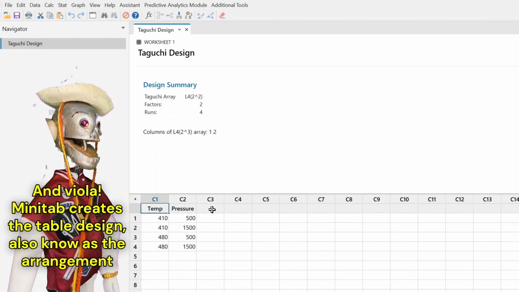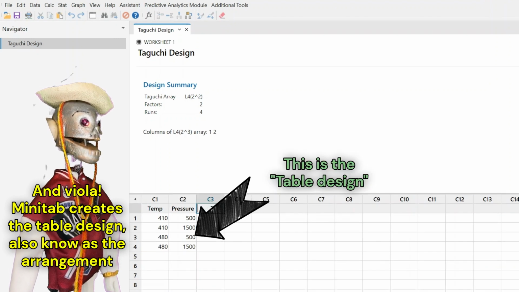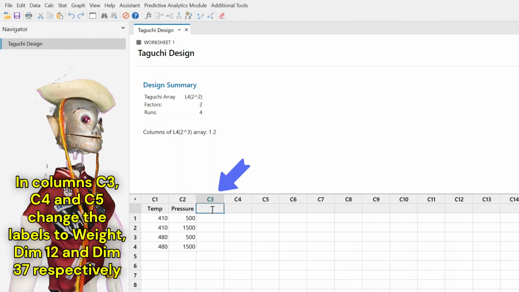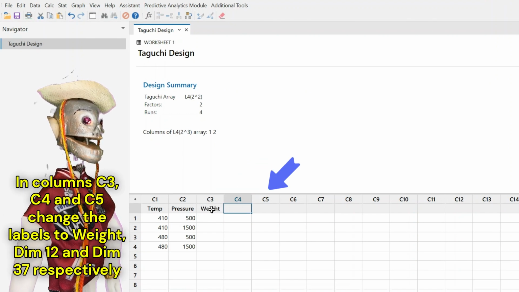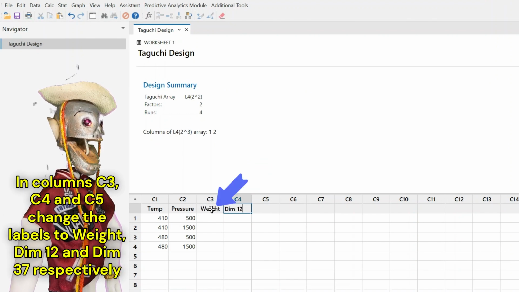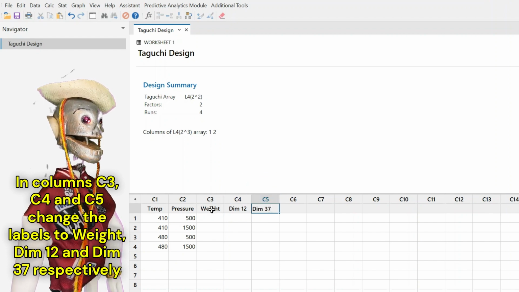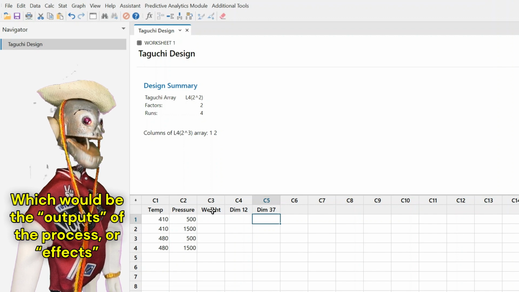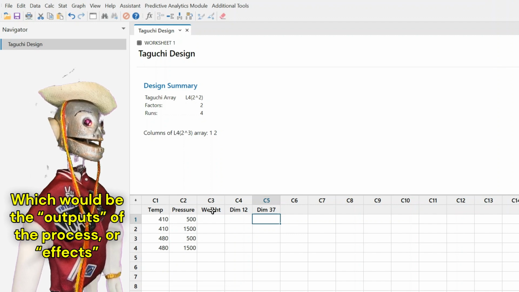Minitab creates the table design, also known as the arrangement. In column C3, C4, and C5, change the labels to weight, dimension 12 and dimension 37 respectively, which will be the outputs of the process or effects.